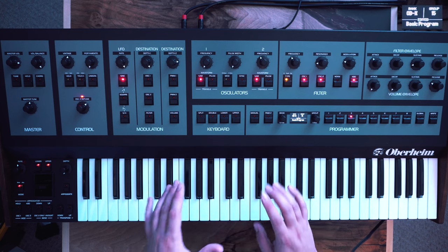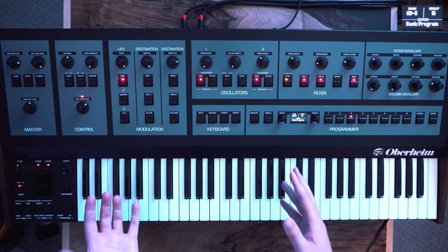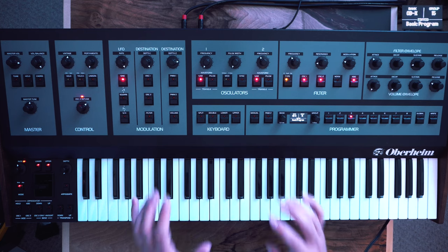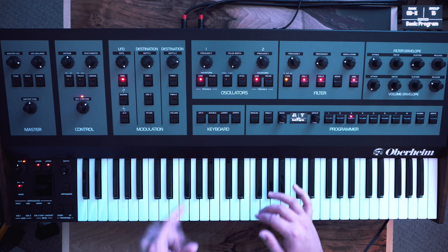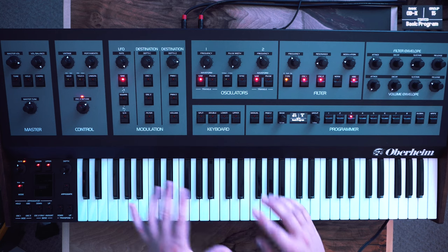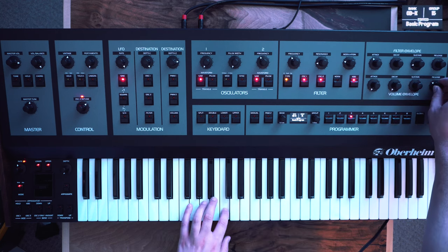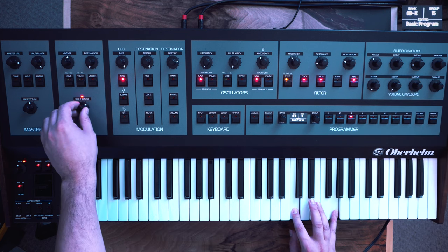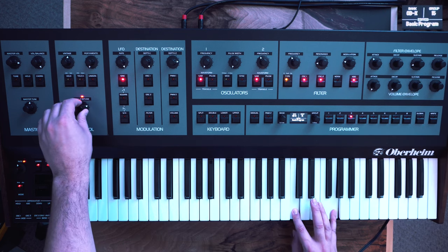I'll play a little bit more around with this patch just as is so you guys can see, but I've never heard something so simple sound so good. I don't know what it is about these VCOs, but they just sound incredible. Check this out. So we'll add some release. Add some detune.